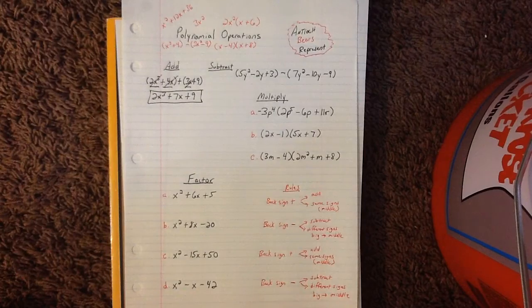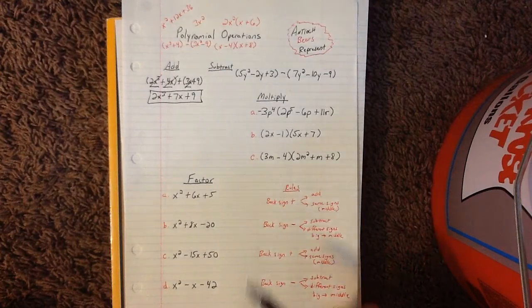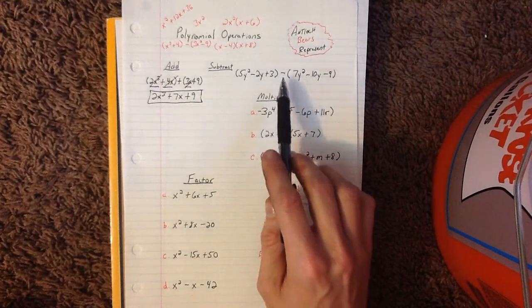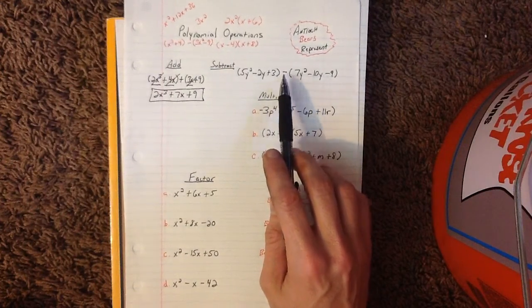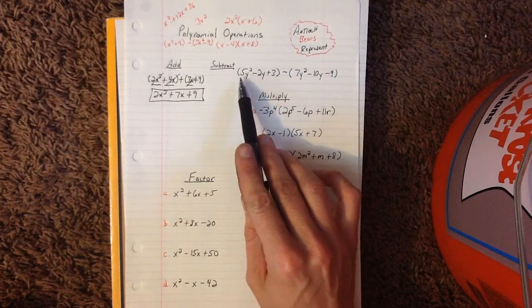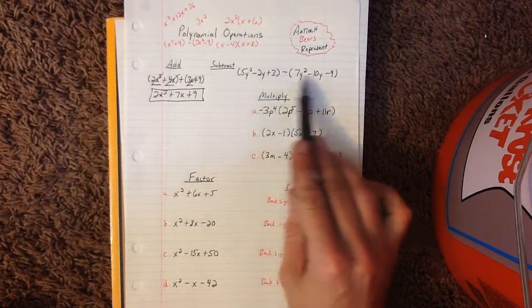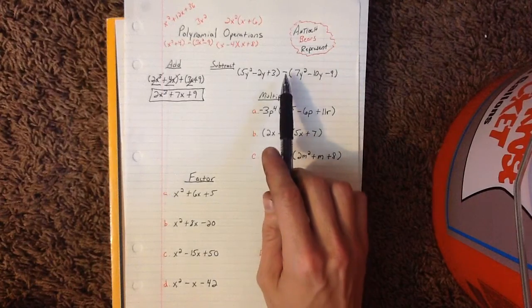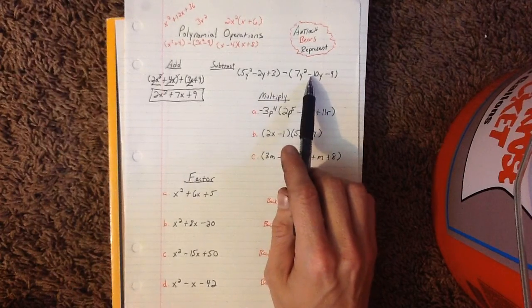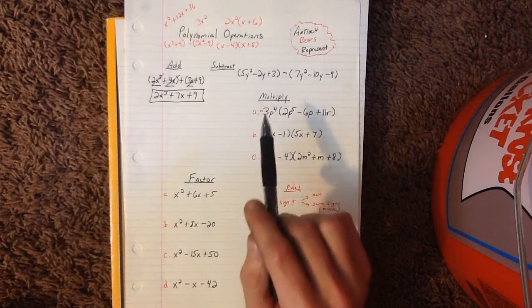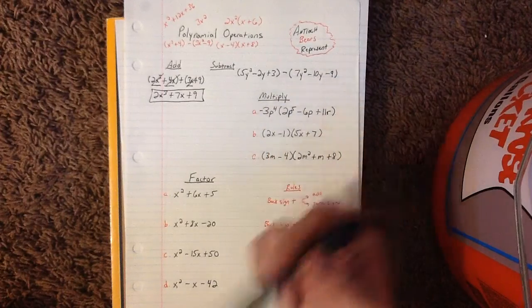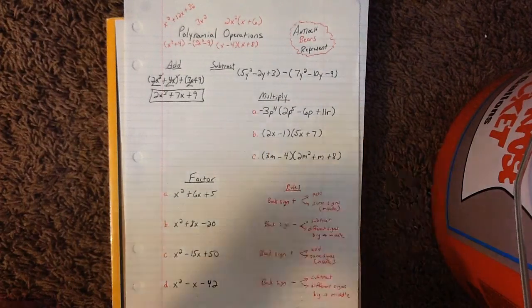By the way, I should have mentioned this at the beginning, but you're welcome to pause this video anytime you want if you want to try these by yourself before I work them out. The harder one for a lot of students is when you're asked to subtract polynomials, because they keep forgetting that mathematics is read left to right. So when you're asked to subtract a negative number, for example, it actually means to add. To minus a negative will mean to add. But we're getting ahead of ourselves.